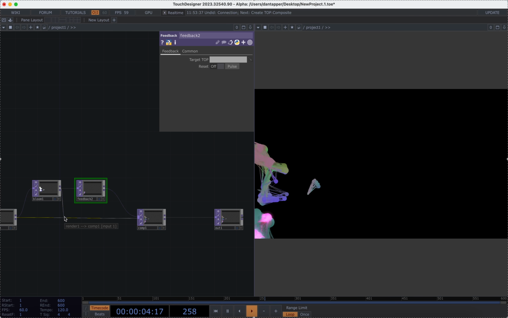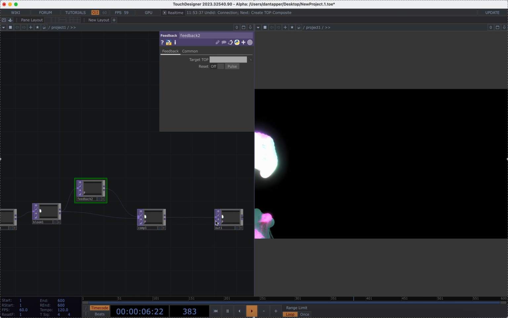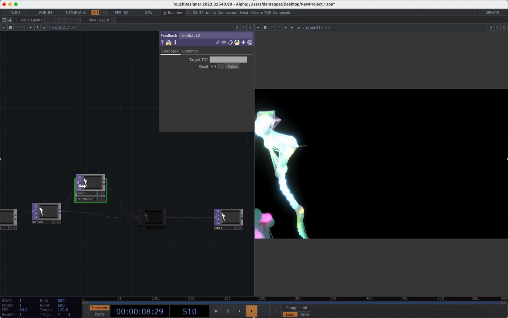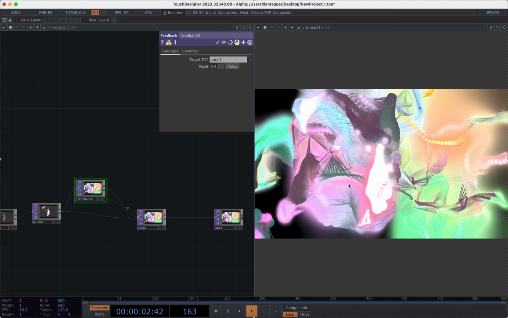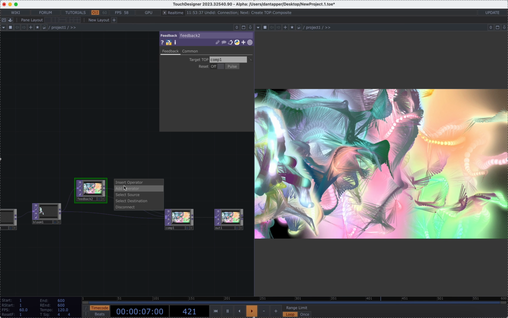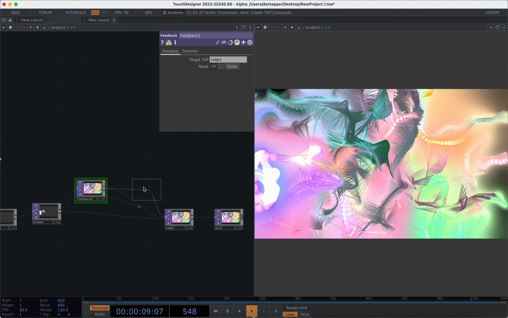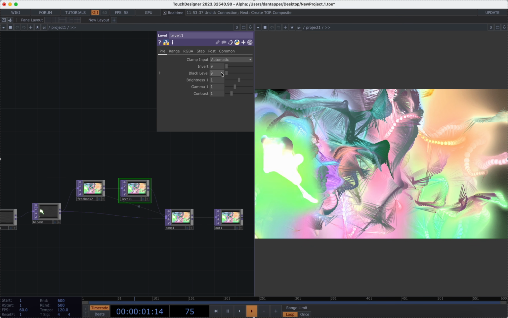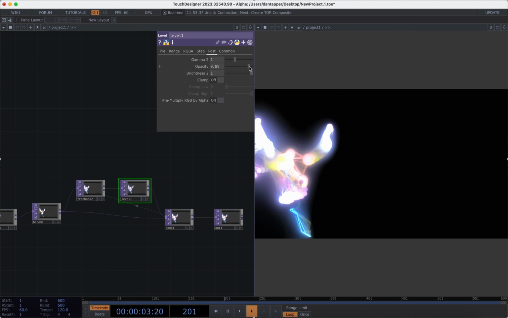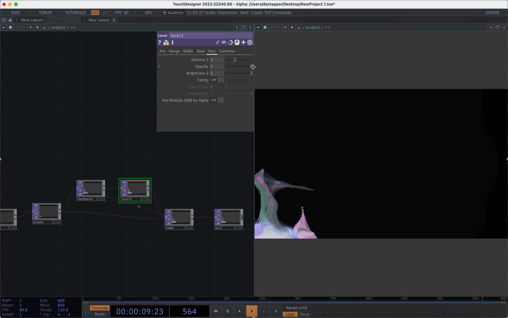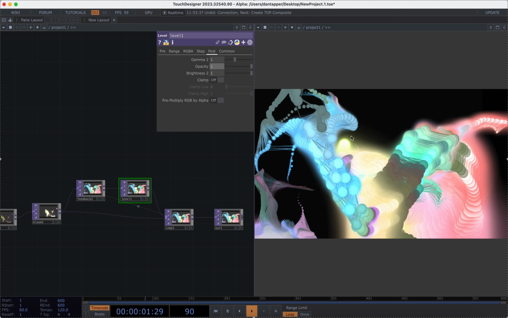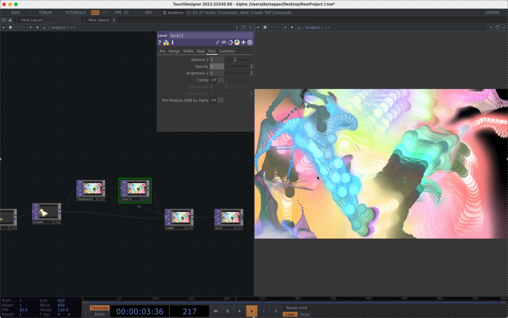So I'm going to make sure my bloom is plugged in here, and then I'll plug in my composite to my target top. So we'll see that we get this nice overlay. And what I'll then do is add in a level so it doesn't retain. And I'll put that here. The higher it goes, the more of these trails we have.